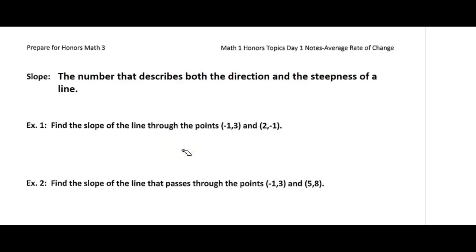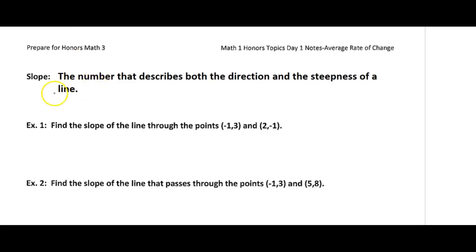Hello, students. This first lesson is on average rate of change, and it should be a familiar concept for you because it takes your knowledge of slope, secant lines, and graphs, puts it all together to talk about this concept of average rate of change. To start, let's review slope. If you remember, slope is a number that describes both direction and steepness of a line.